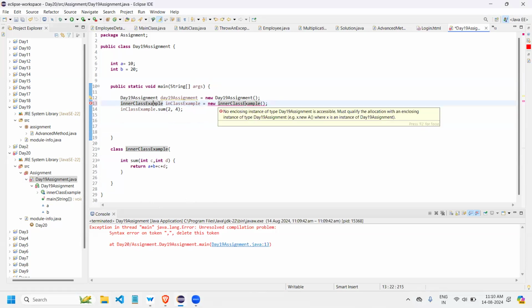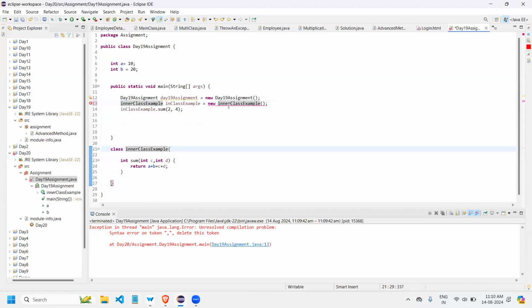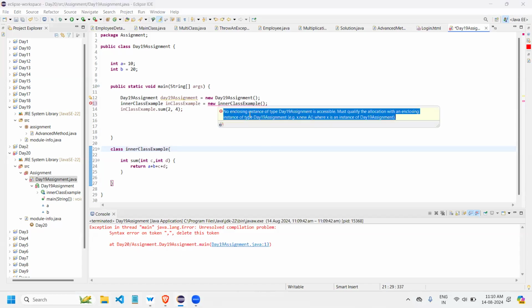Inner class. No enclosing instance of the Day19. Let's copy it.